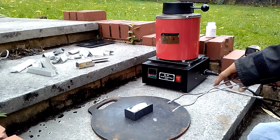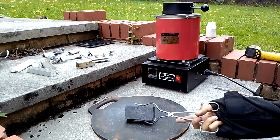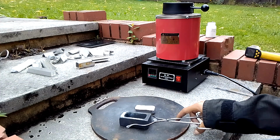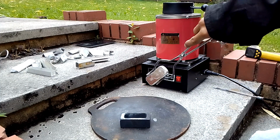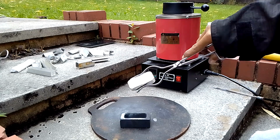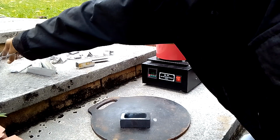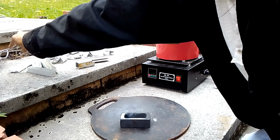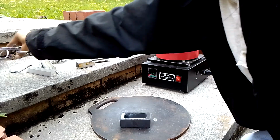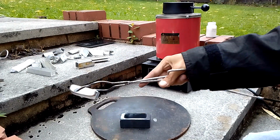This one will be ready. As you can see, it's very, very shiny. Winter has come, so it's probably the last of the sunlight. There's the heatsink bar, first one. Look at that, beautiful. Quenching. That's just quenching it in water to cool it down.